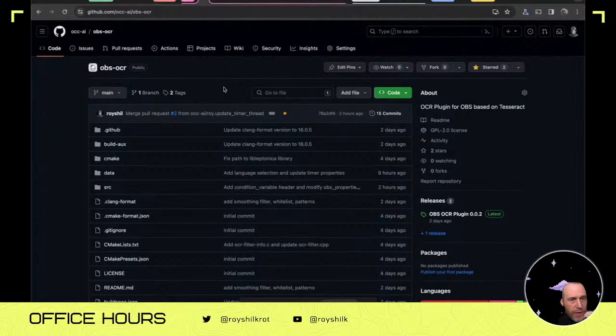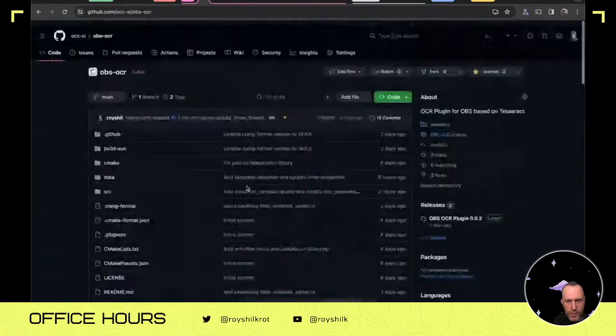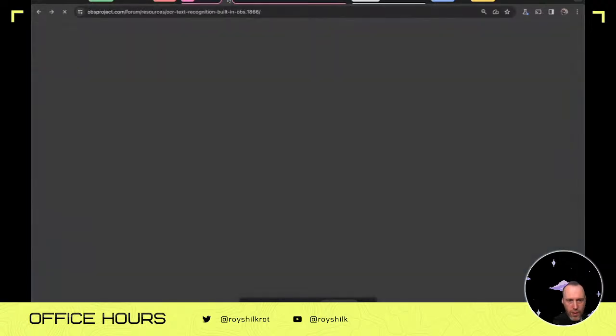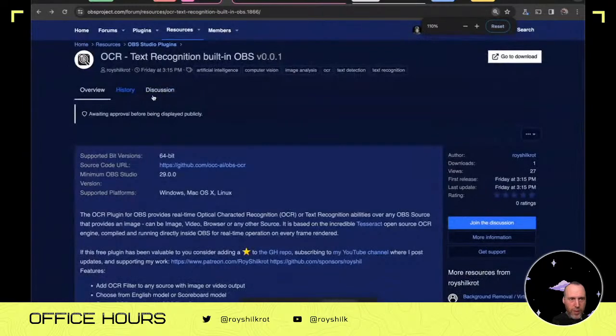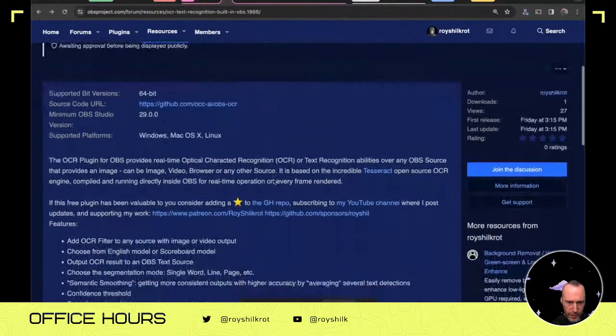All right. Okay. So, yeah, the OCR plugin, installing it is again dead simple. It's just released on GitHub. I'm still waiting for an approval from the OBS folks to actually list this on the forum, but I don't see any major problems.